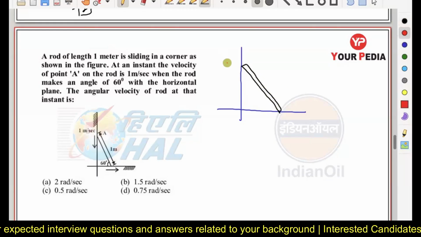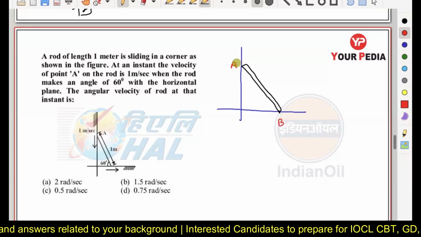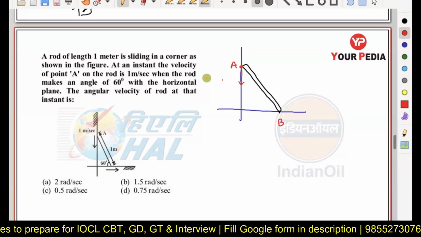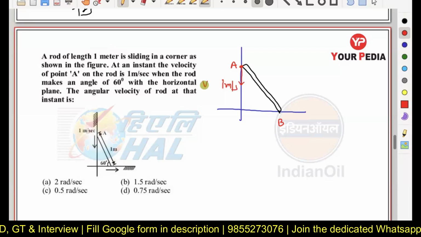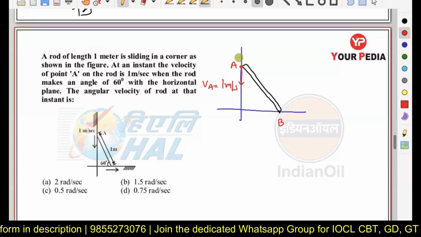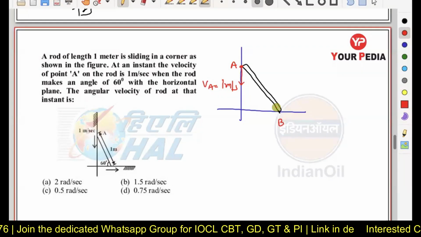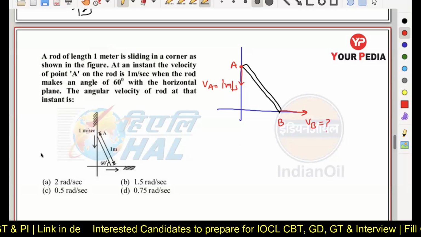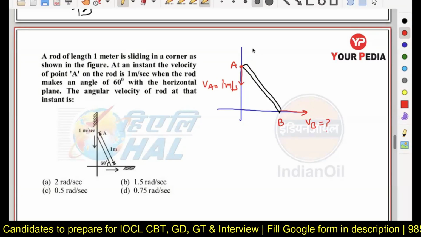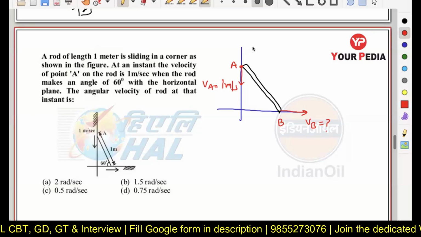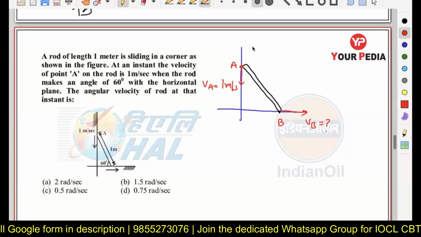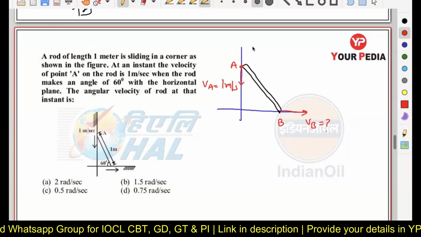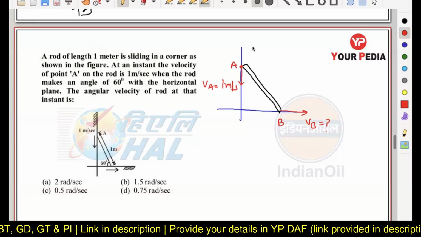So what is actually happening here? We have the points A and B. Now, point A is experiencing the velocity. It is moving particularly downward with 1 meter per second velocity. Okay, so now you can see as the point A is sliding in the downward direction, the point B is going to slide outward. Okay, so can I say that we can analyze this link AB about its instantaneous center? Because we can say that this body is going to have a pure rotation at a certain point, at a particular instant of time.